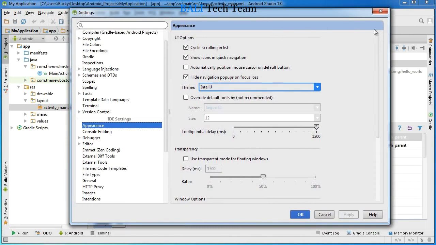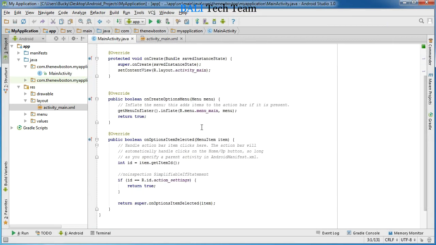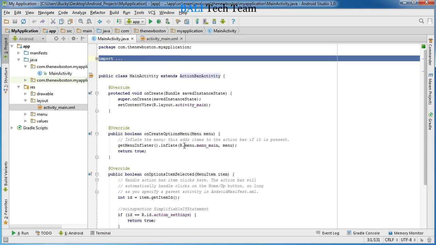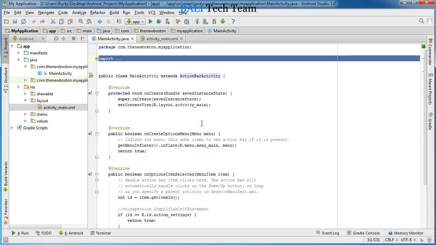Alright, so first of all, let me back out of here so you guys can see what I'm about to teach you. Whenever we're working with a text file, just go ahead and click any Java file to open it up. We're not going to be talking about the source code right now, but I'm going to be showing you guys some useful things of how to actually work with it. As you can see, the gutter on the left hand side, for some reason, and I'm not sure why, but every IDE and every text editor pretty much that I ever downloaded doesn't show the line numbers by default.